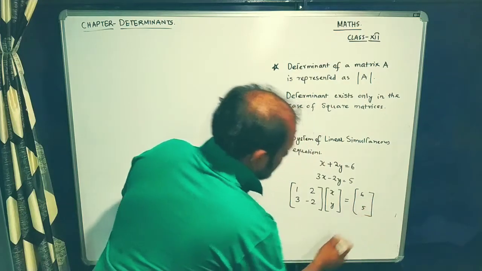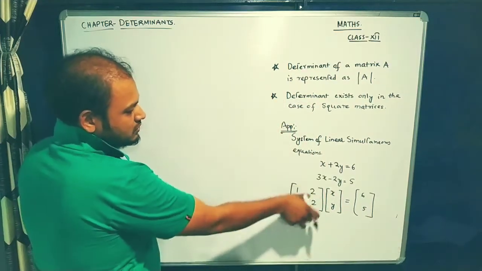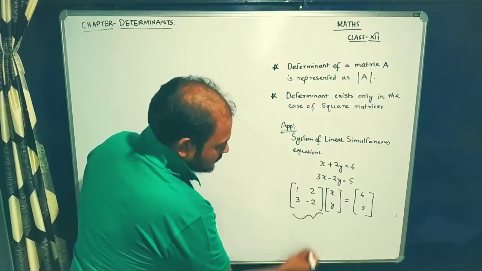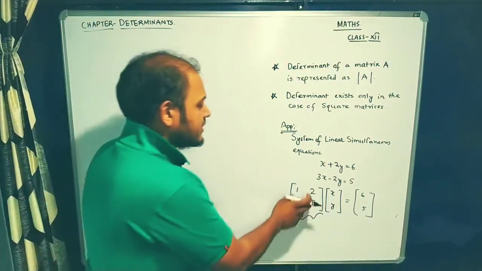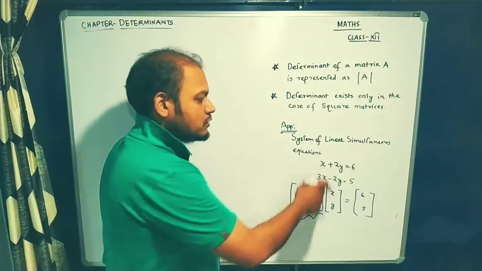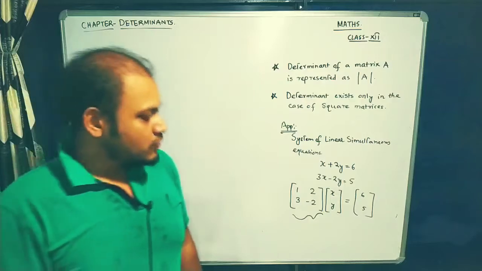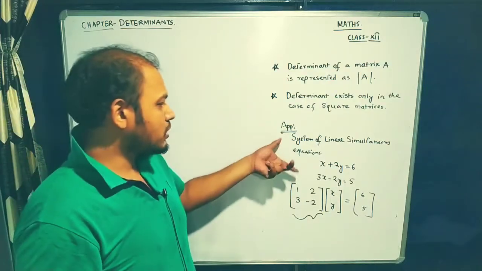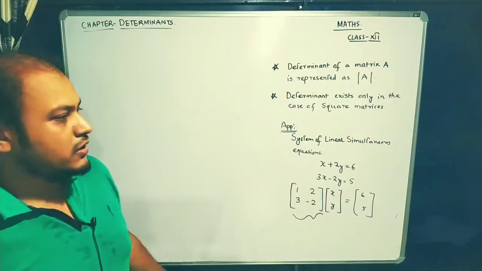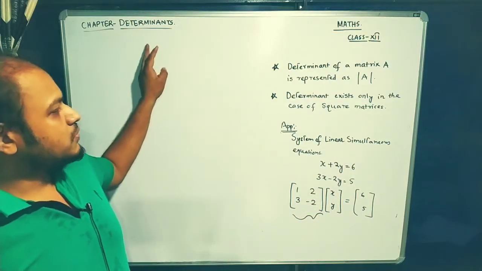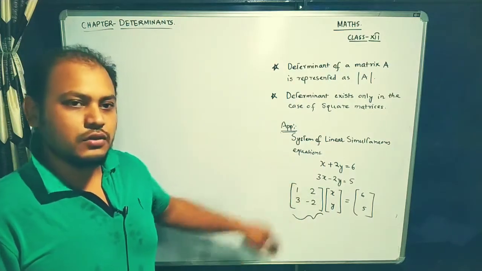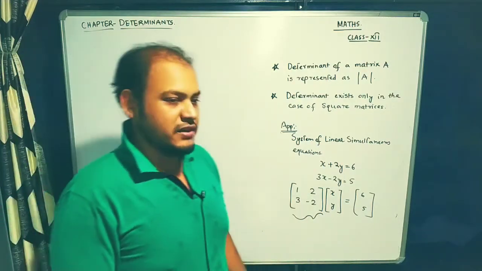So in matrix terminology we express these two equations like this, and as you can see, this here is a square matrix of order 2, and by finding the determinant of this matrix we can say whether this system of equations will have a solution or not. We will learn about this further in this chapter. For now it is important to note that we study determinants because one of the special applications of determinants is to know the nature of solution of any linear simultaneous equation.